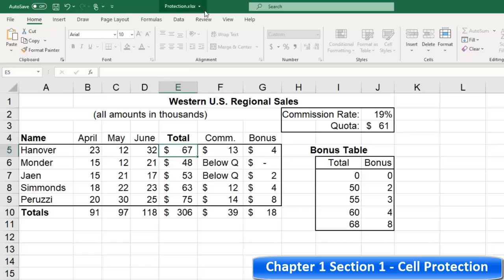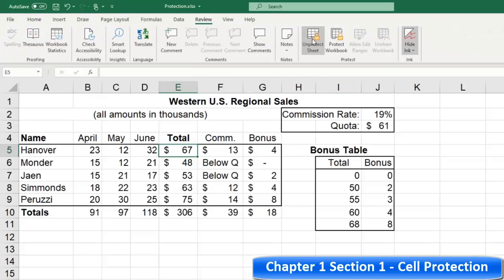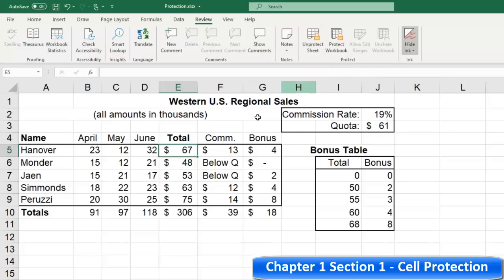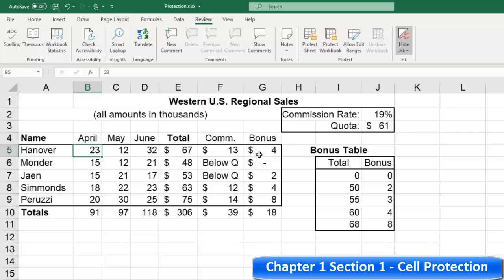Now, if you want to unprotect it, you hit the unprotection here, and it doesn't ask you for the password. So as far as I'm concerned, if somebody knows how to do this, then go ahead and do it. That means they're knowledgeable enough, they're not going to be making mistakes. But if they don't know that much about Excel, or they're just sort of a data entry type person, then they won't even know where to go to make this change. So you can unprotect it this way.